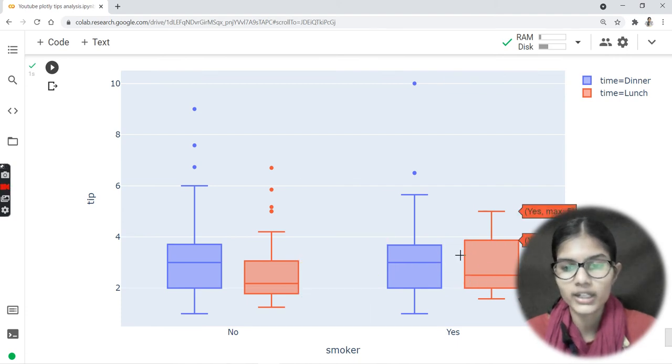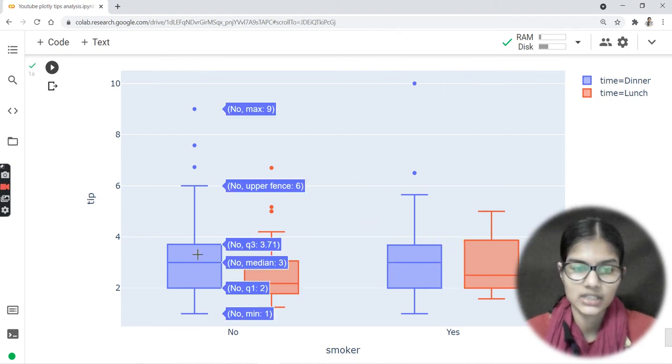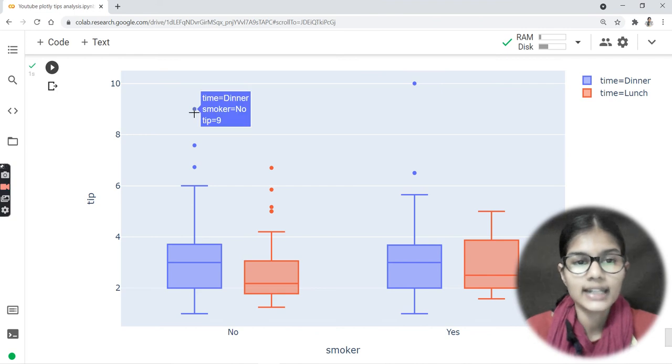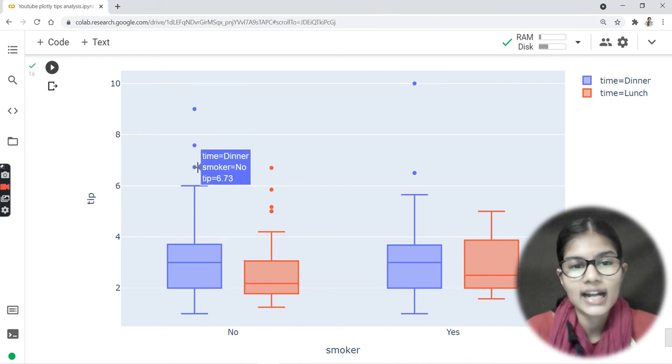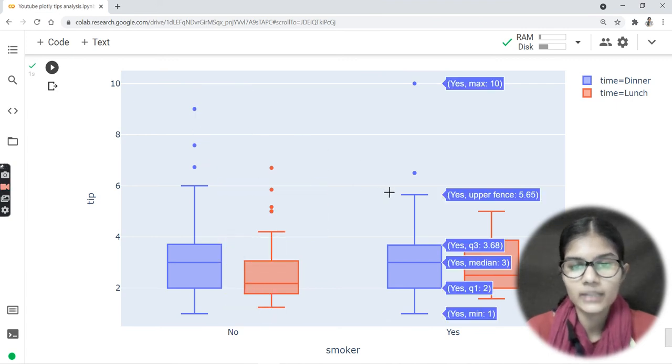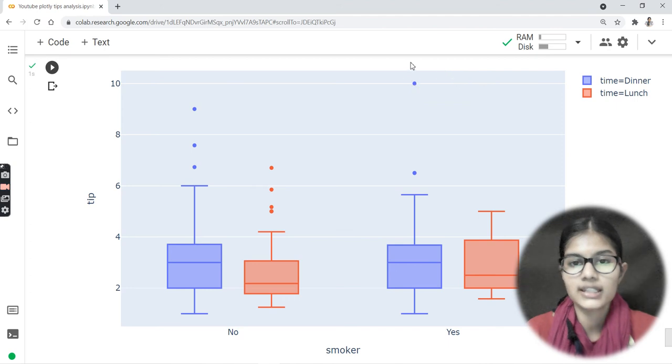Now when you hover, you get a lot of details regarding this, right? We'll see in a little while what all of these things are. But before that, have a look: these are what we call outliers. These dots which you are able to see are the unwanted data in your data set, and this is what is called an outlier, right?